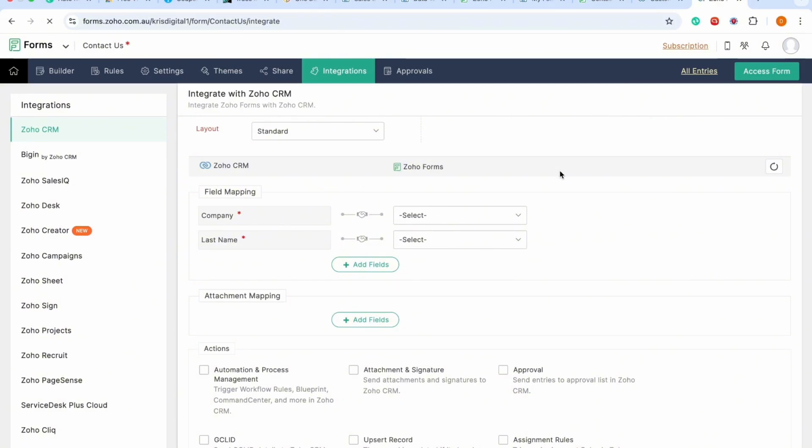But if their target customers are individual people, not businesses, maybe they sell products, their customers will most likely be individual people that don't have businesses.